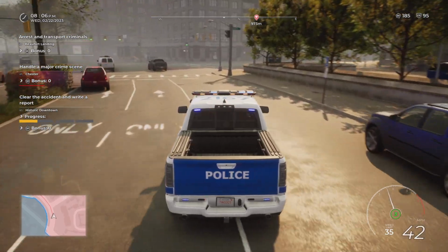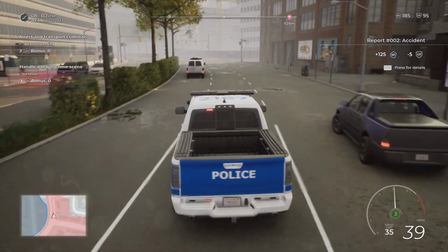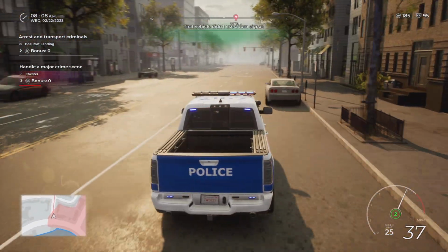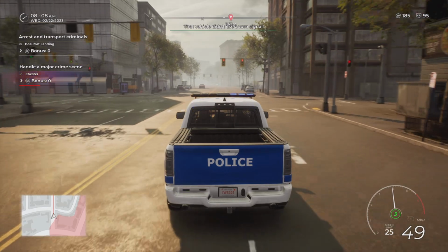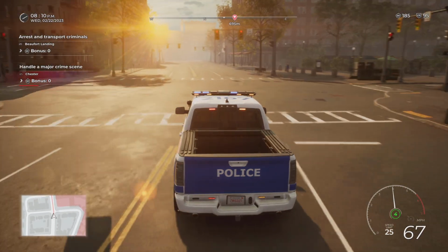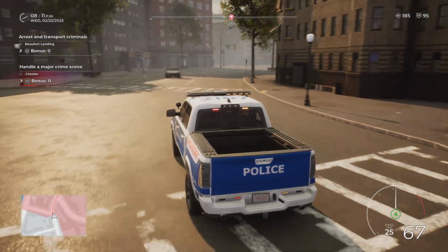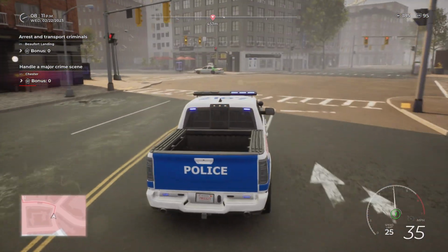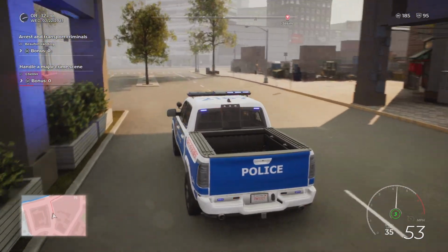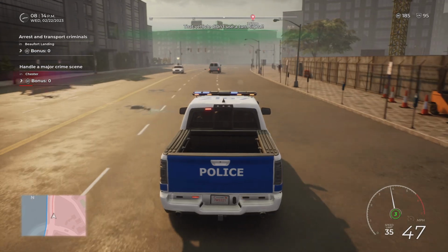I guess we might be able to use our poles here, I think. It's a nice little drive. It's not crazy fast, and you really don't have a high chance of wrecking it at high speed. So it handles very smoothly so far to me. And right now, I am on PS5, so it handles pretty good.